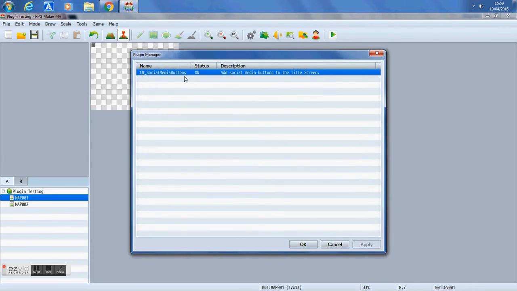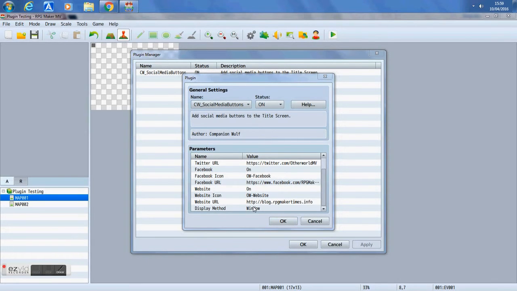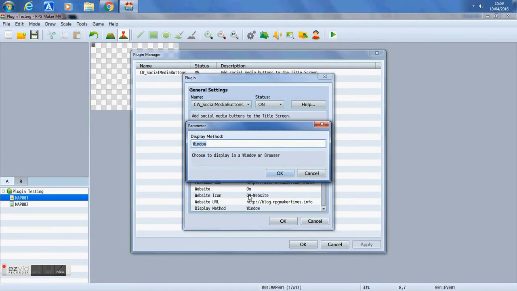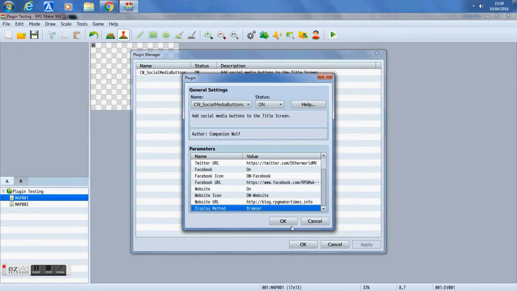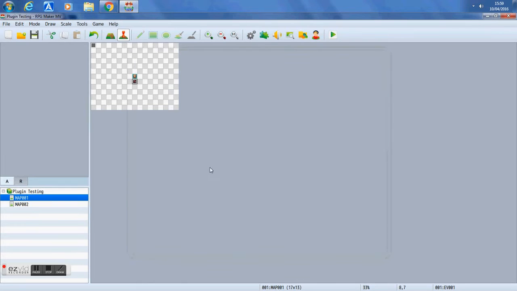The problem is with the window. Anyway, let's test the link with the website. Go back into the plugin manager and change the display method to browser. Save it and run it again. And when you click on the icons, they'll go into a new tab in your browser to display the relevant URLs.